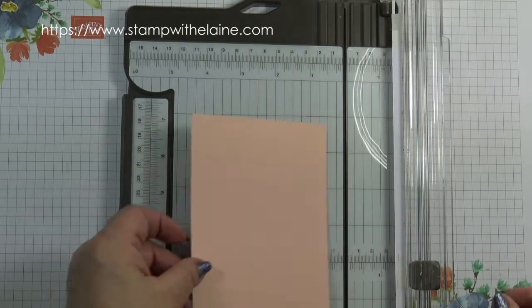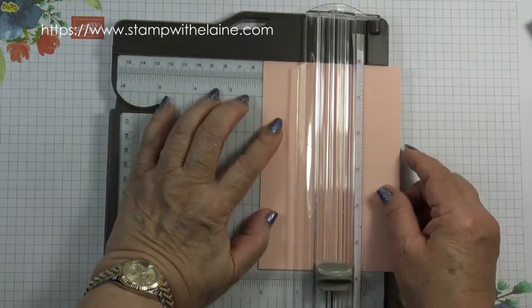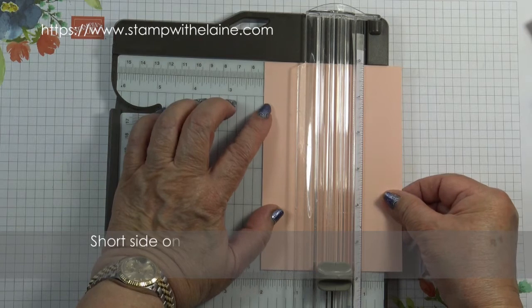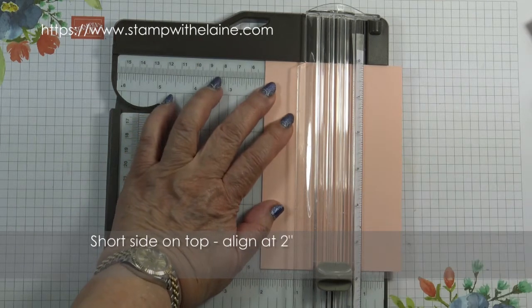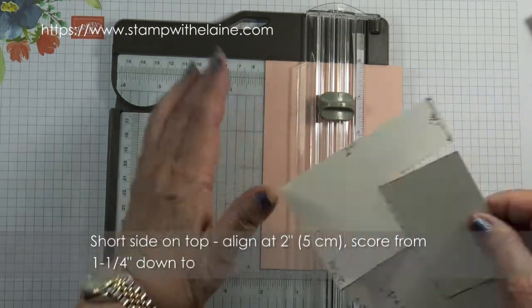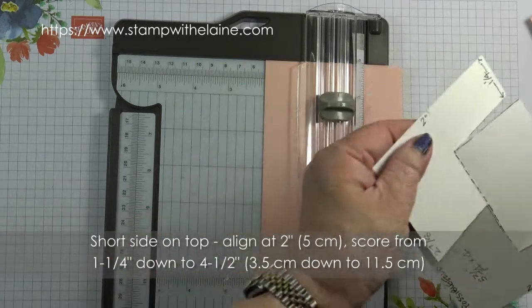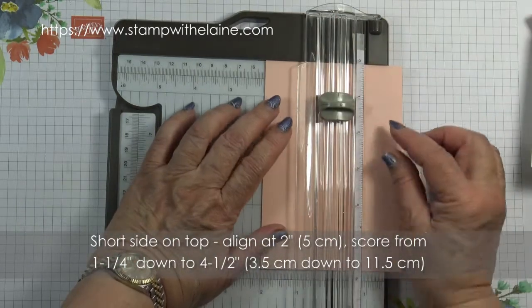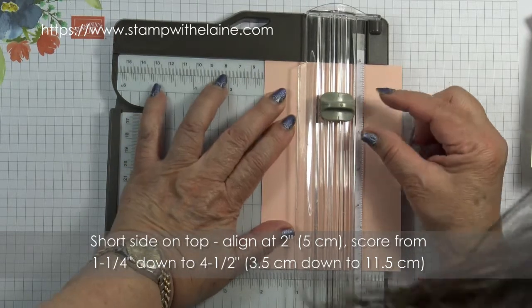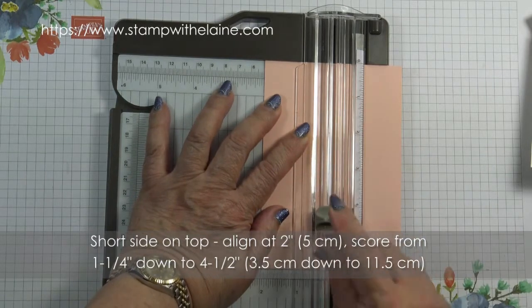First I'm going to find the center point, which is the 2 inches. I'm going to line it on the short side at the 2 inch mark, and I'm going to score from 1 1/4 inches, I think it is. Let me measure that again. Yes, 1 1/4 inches down to 4 1/2. So that's 1 1/4 here, and score it down to 4 1/2 inches.